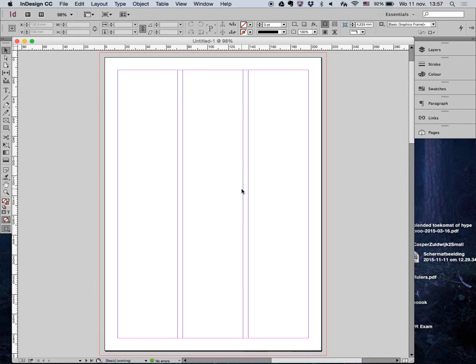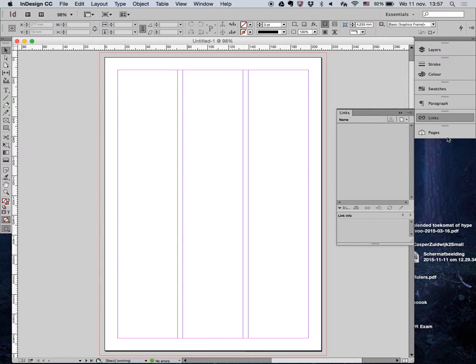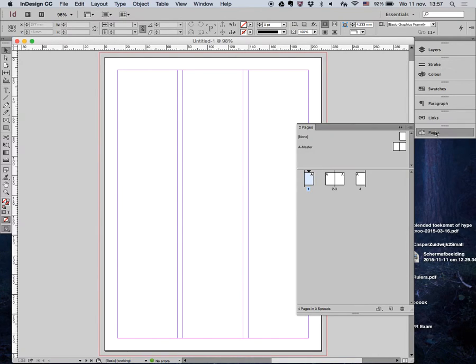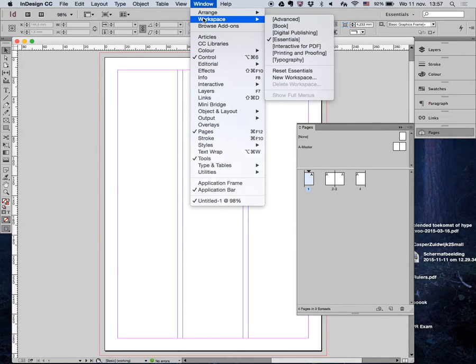Now in here, this is my first page, and we created 4. So let's look at where the other pages are. If you look at the interface, it looks a bit like Photoshop actually. You have your tools on your left side. At the top you can see there are a lot of options when you have an object selected. And on the right there's even more things you can see. There are layers that you can use and other palettes as well that you can put in. Also there's pages. If you don't have these, you can always find them under Window. Or you go to Window and say Workspace, Reset Essentials.